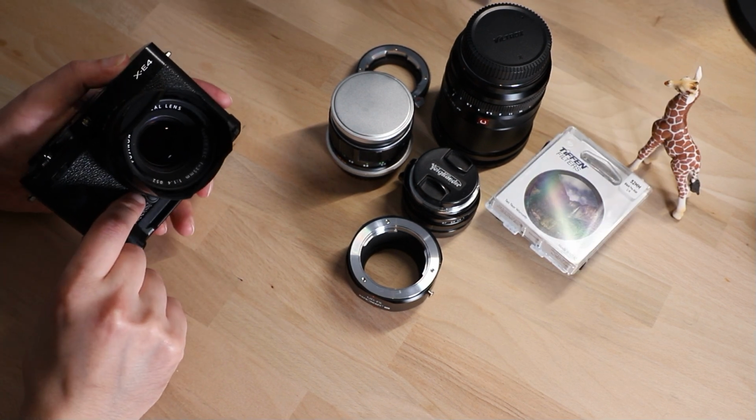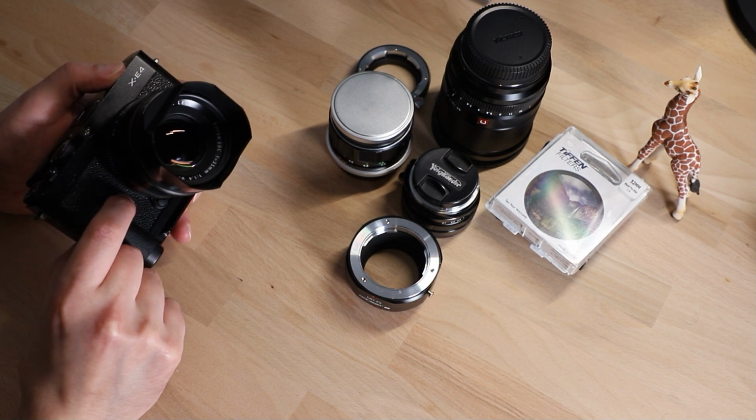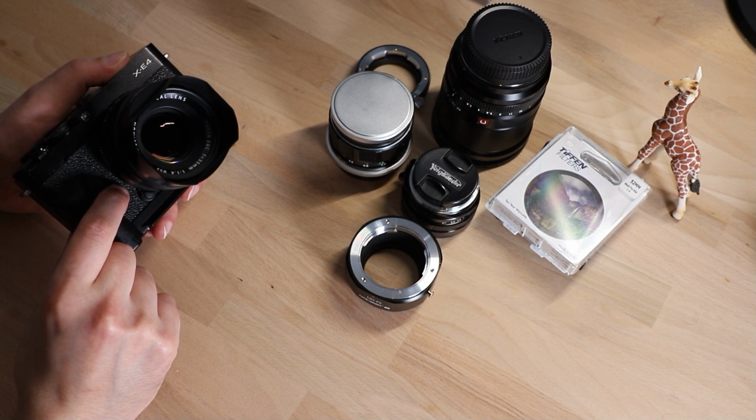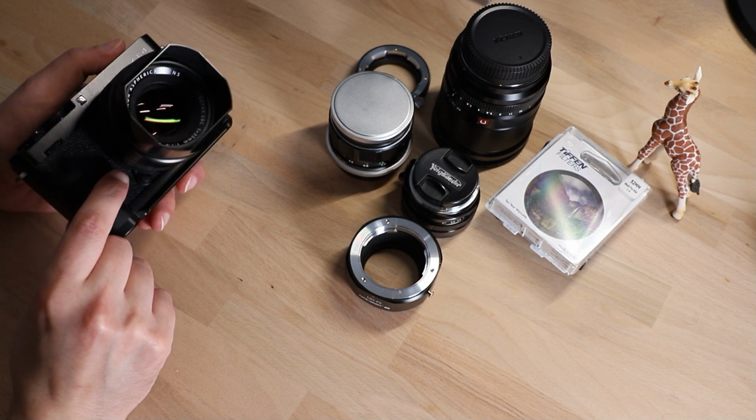The X-E4 gets a little underrated when it comes to photography. It is small and unobtrusive. The camera looks like a rangefinder and I like the shutter sound.